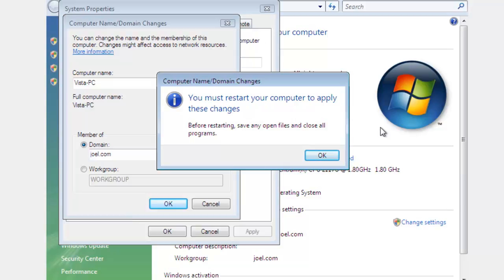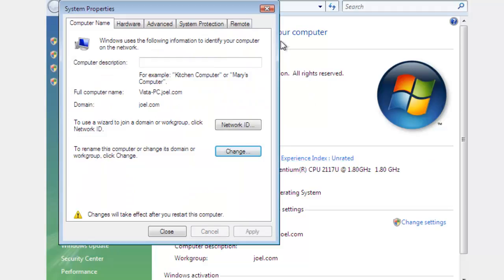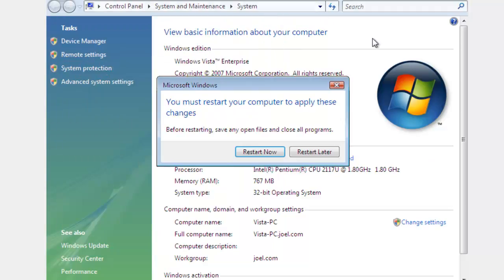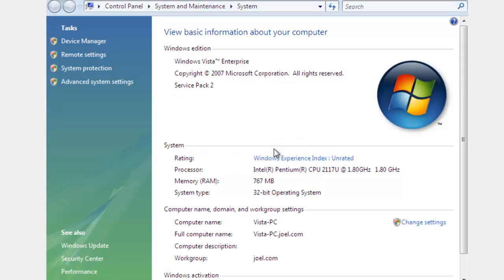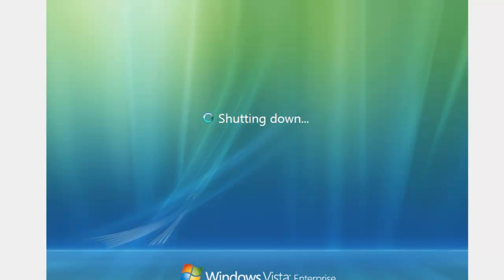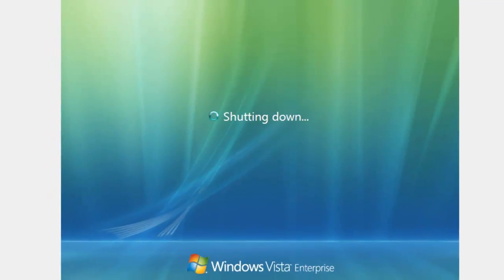So it will ask us to restart our computer, and we will click OK, and we will close off these tabs in order for it to restart. When it restarts, Windows Vista should be added into that same domain.